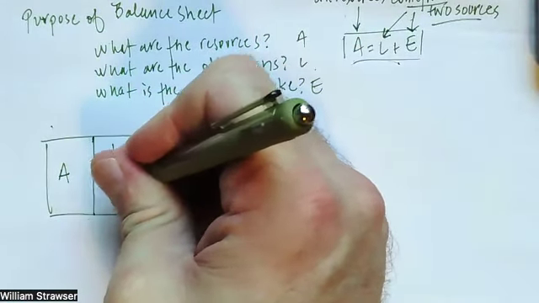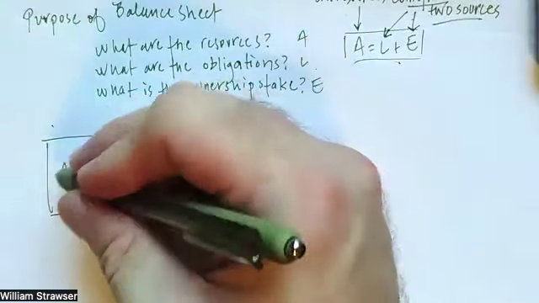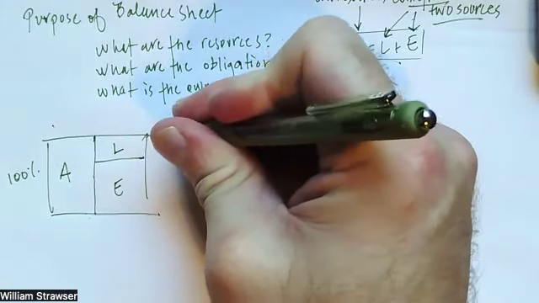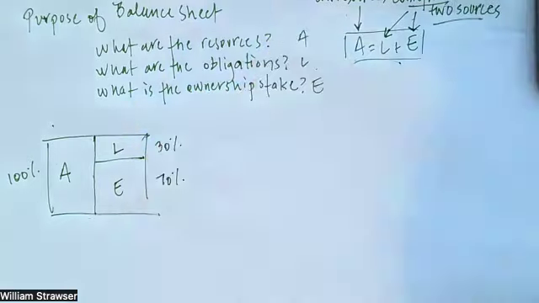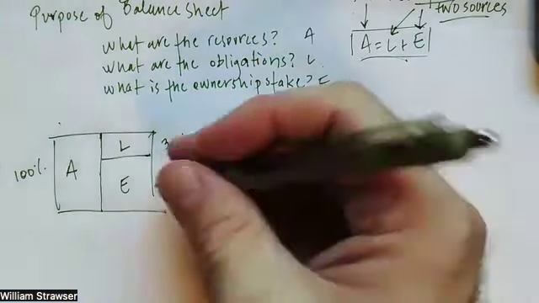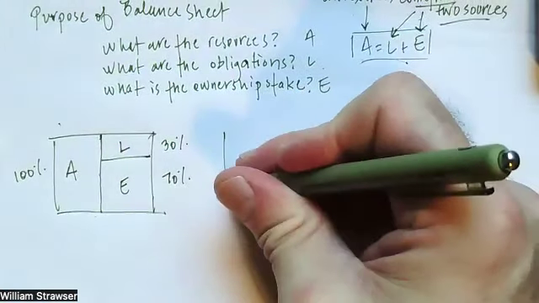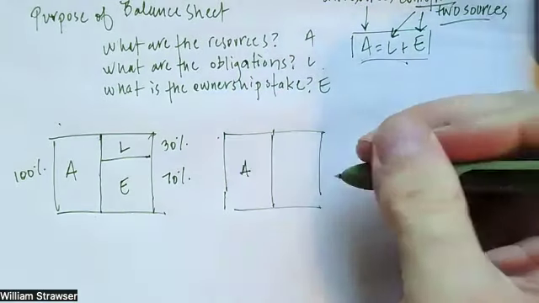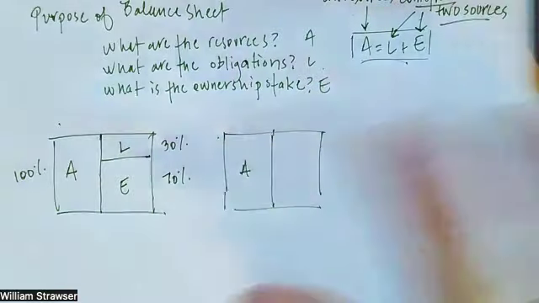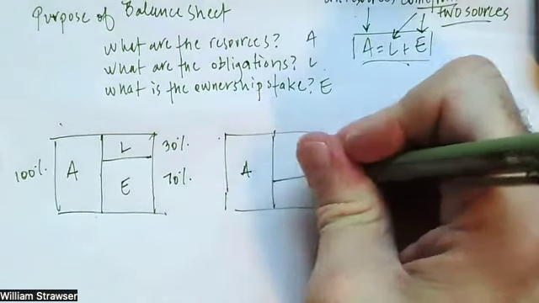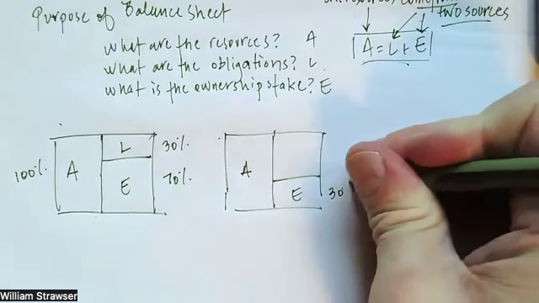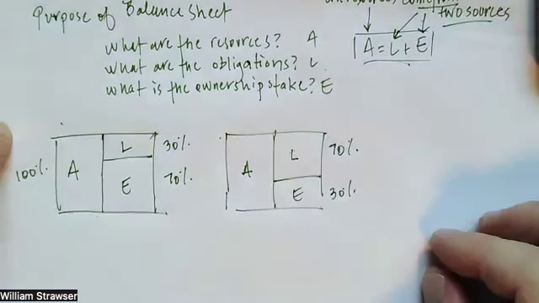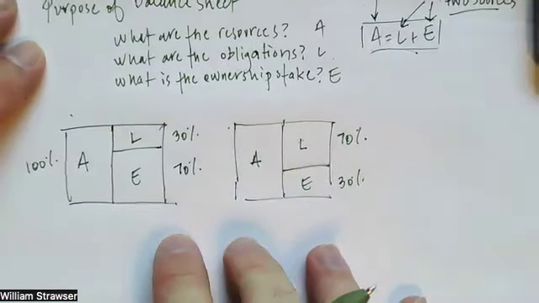And so maybe we have a company where assets are at 100% and my liabilities are, say, at 30%, and that means 70% equity. Well, that's a very different company in terms of capital structure from a company where we have the opposite be true, where we have all our assets on the left side, 100% in terms of dollars, and we have, say, 30% equity funding those assets, and the other 70% of those assets are funded by borrowing. And these are very different capital structures for companies.